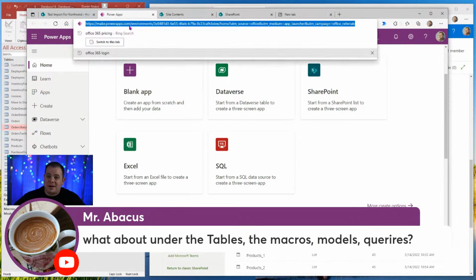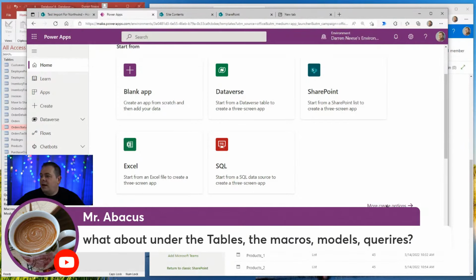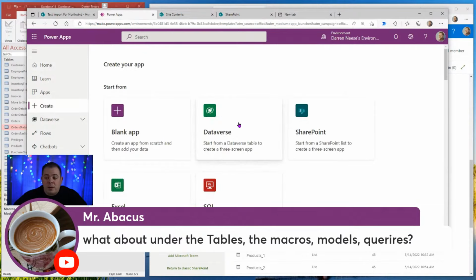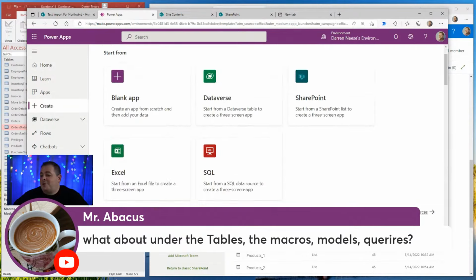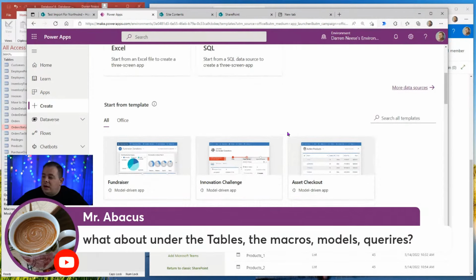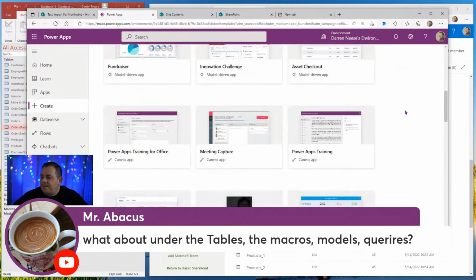And as you go through other steps, you'll get to this. If you go to powerapps.com, say login, you'll get here, make.powerapps.com. And once you're here, something you might want to do today, it's not a prerequisite for tomorrow, but you're going to be better off if you go down here and say Power Apps training. I have a whole hour and 40-minute video where I take everybody through this. It's a template that's got like 22 or 25 different lessons inside of it. It teaches you all the basics of Power Apps. So if you want to know the basics of Power Apps, that's the thing to go through.